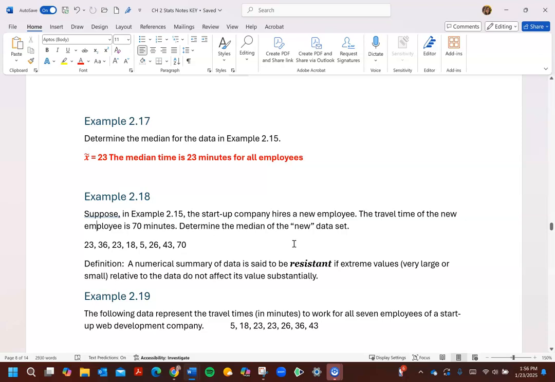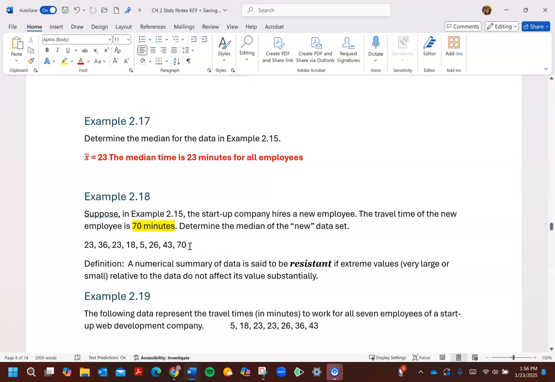We have a new employee, and their time is 70 minutes. That's quite a bit further. So let's see what happens if, now we are using that. So we're adding that person in.